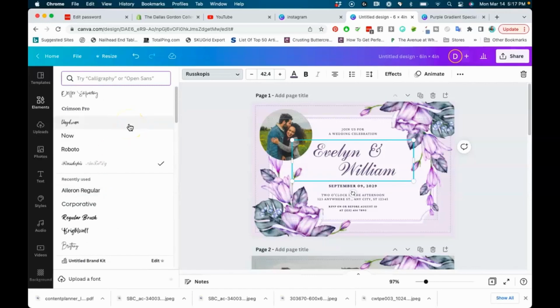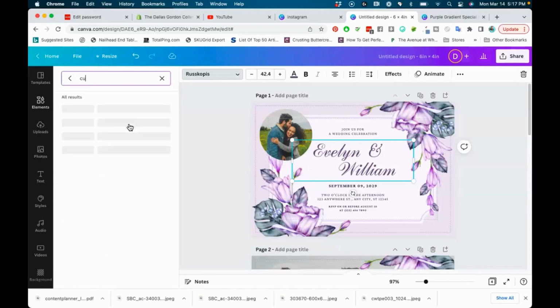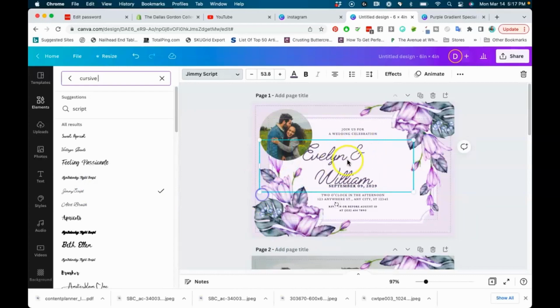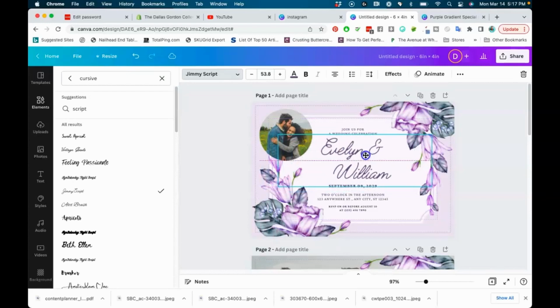So if you have a certain vibe or mood that you want, or a certain type of font that you want, you could always type in cursive. That way it sorts all of the different cursive fonts, and you can just click on them to get an idea of what they look like if you want to change those fonts. This one is really nice. Now, if you want to resize this font, you can either pull it out by dragging it like this, or you can go up here and either hit the plus sign or the minus sign, or you can just change the number altogether. Let's say I wanted to make this 65.